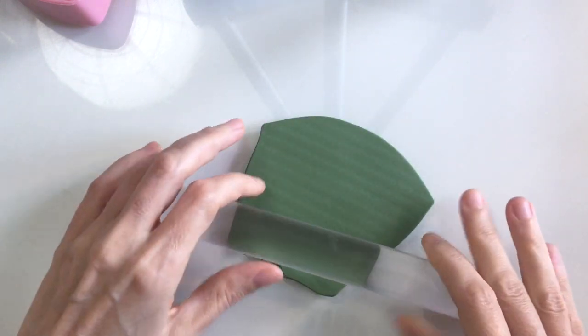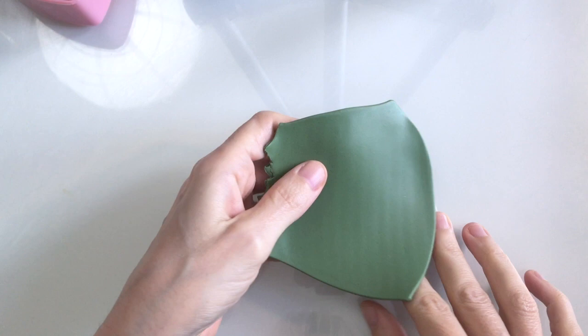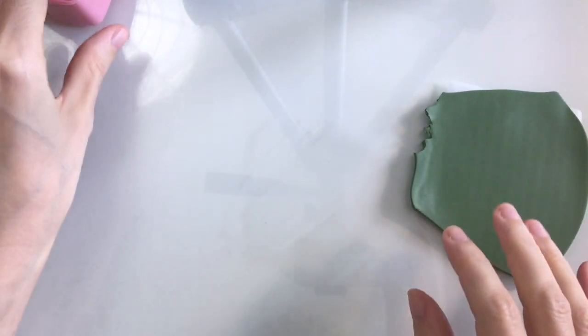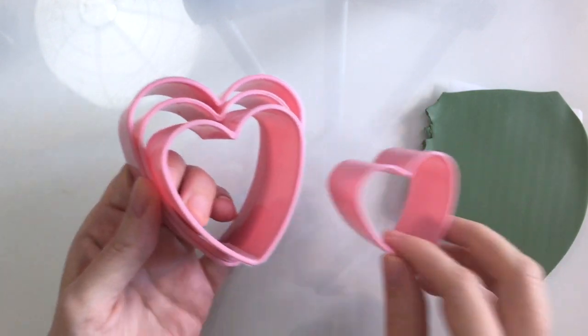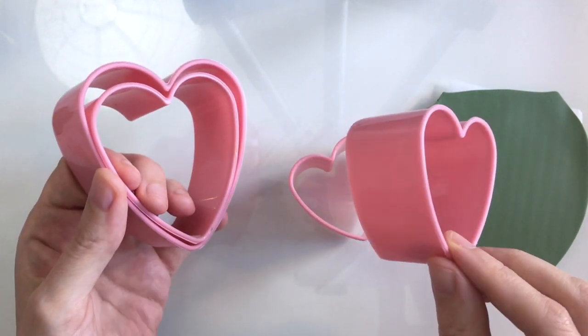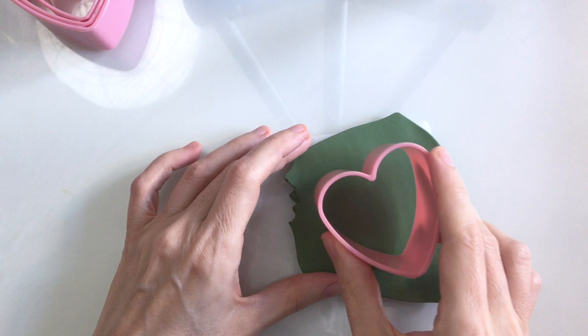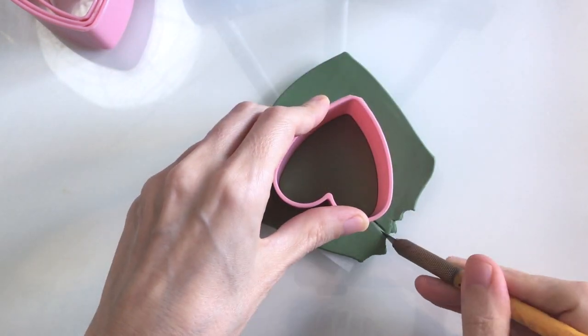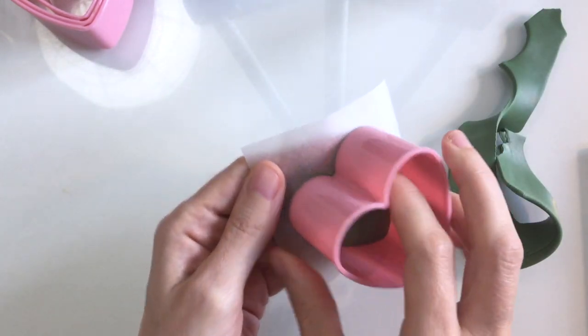So it's been through my pasta roller and I'm just going to go over with my acrylic roller just to work out any indentations, and I'll pop that onto some greaseproof paper. I've got a set of cookie cutters here all in heart shapes, so I think the second smallest, it's a nice size for a pin really. Just need to cut that out like so, and these things can often be a bit fiddly so I just need to coax that a little with a scalpel. I'll just pop that out like so.